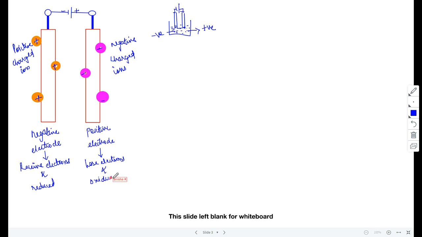Now tell me, what do you understand by reduced and oxidized? Reduction occurs when positively charged ions gain electrons. So when they are receiving or gaining electrons, we term them as reduced, and when they are losing electrons, they are termed as oxidized. So you understood what is happening with the two electrodes over here? Then I'll just write that. You finish it off, then I'll move down.